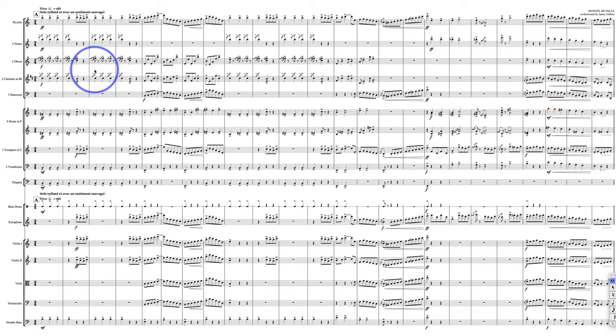Just keep them forte. Here I would say, if you really want this, dun, dun, dun, and you want it balanced, you want the violins to be audible, and you want the trumpets not to shout everybody else out, then I would say make sure that this is scored with just a single trumpet. I think that is fine. Or maybe A2 at the most, but not A3. That's too many, right? And make sure that it's at forte.